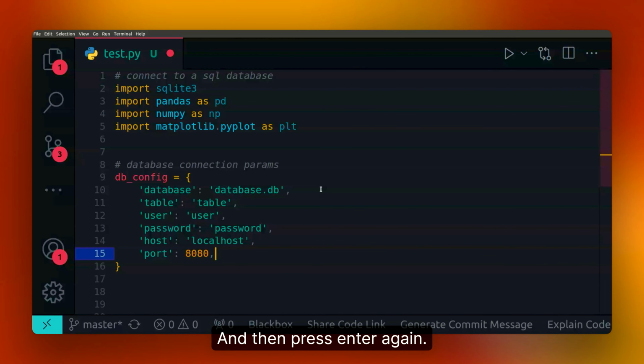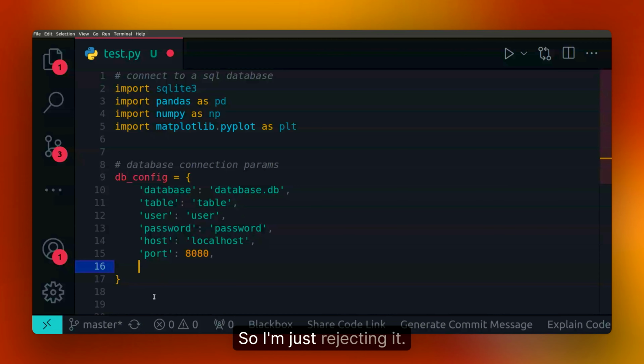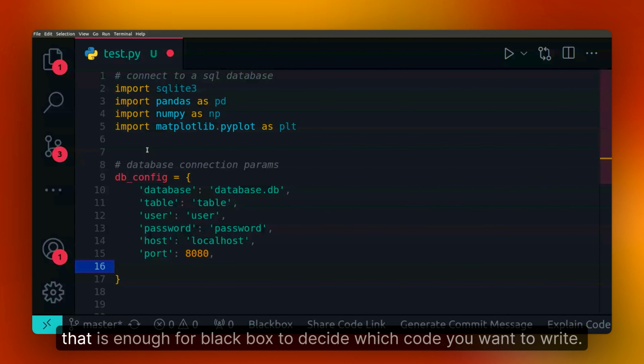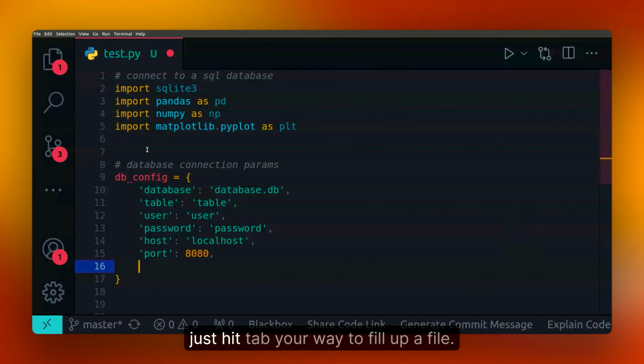Then press enter again. Now it's closing the curly brace, but I have already defined my curly brace here, so I'm rejecting it. So you see that if you type your comment correctly, that is enough for Blackbox to decide which code you want to write. Most of the time, it will give you very sensible code, and you can just hit tab your way to fill up a file.